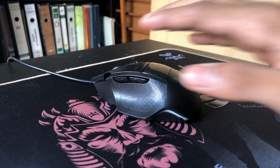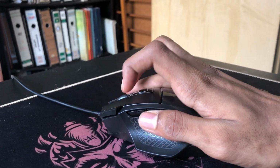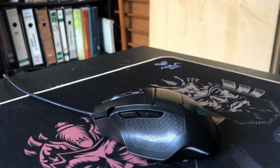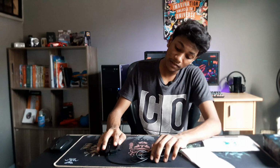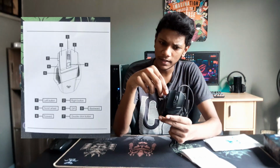One of the key advantages is it has some clicky buttons, and the first feel in the mouse ini, it feels very ergonomic, and it does have some quite heft to it. It's not like 200 grams or so, it's just 120 grams, and it feels pretty good. And they do have a lot of buttons, like dia orang ada banyak buttons. So dia orang ada 2 tekan button ni, left and right click. The scroll wheel has a button, and they have another button beside the right button actually.